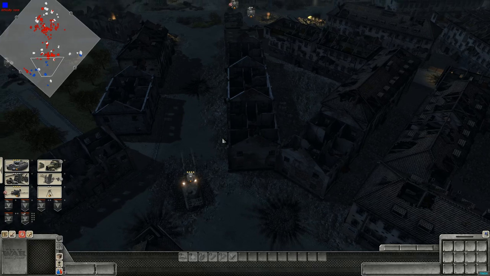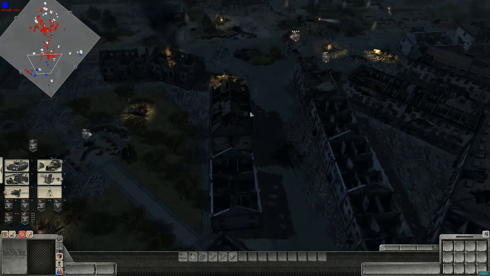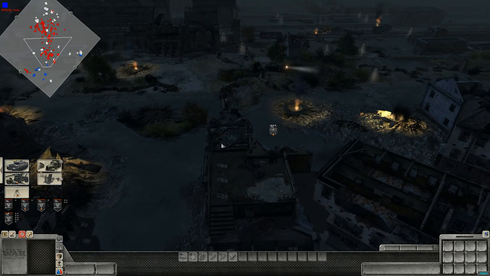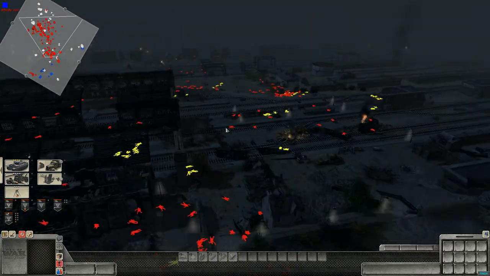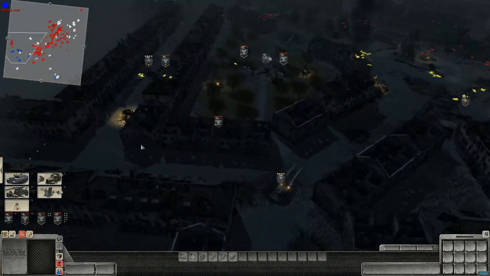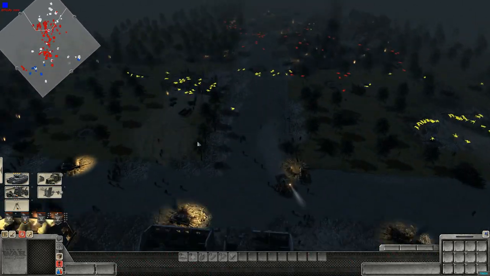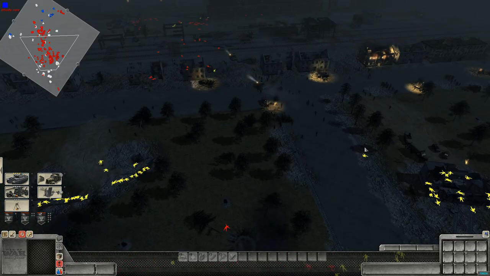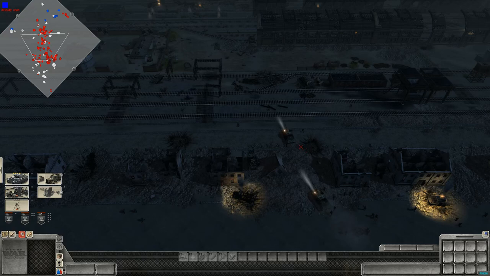Well, gents. GG. Although, we do still have this tank holding out. So that's something. But we do have a hell of a lot. To be fair, we have wiped out a crap ton of enemy. Like, it did really, really cost them. I mean, it still costed me, but it did really, really cost them.